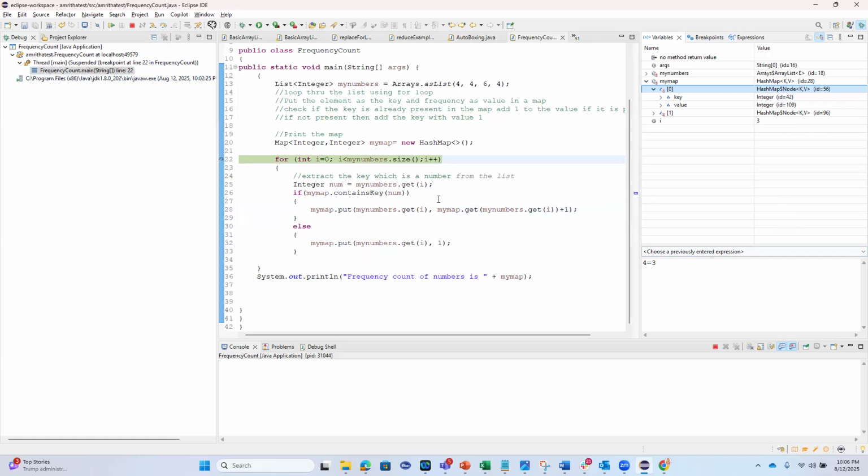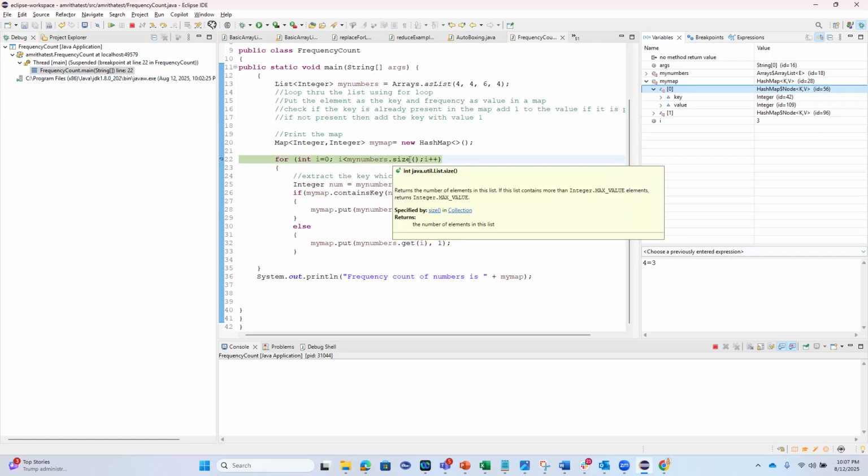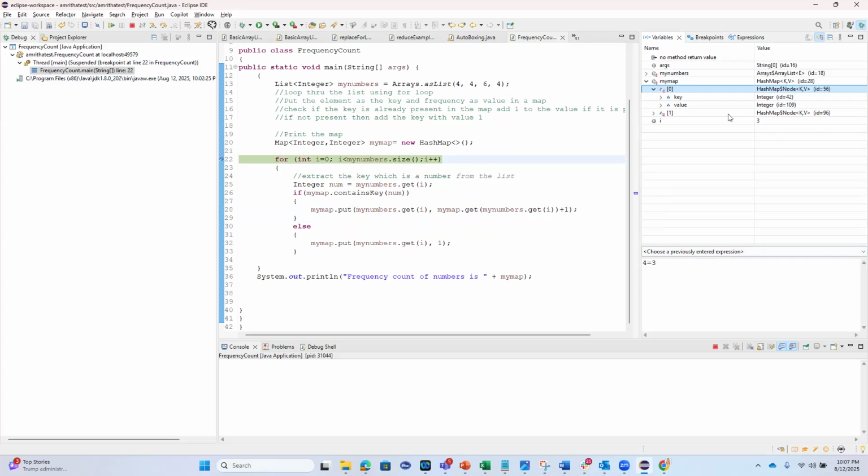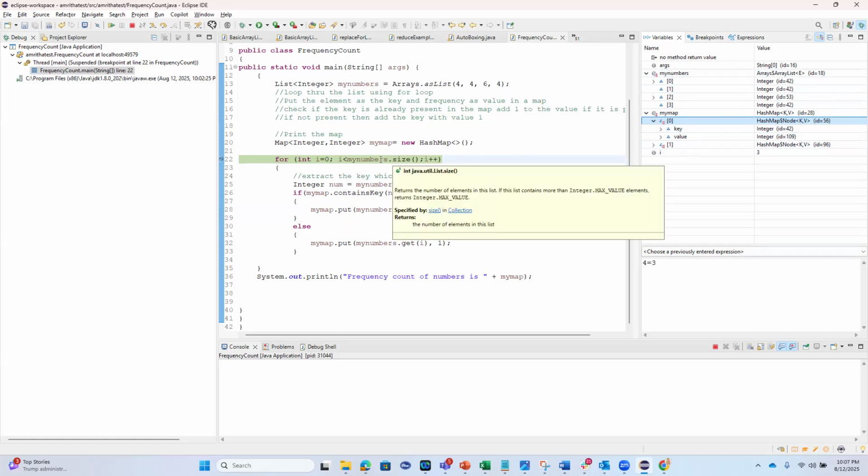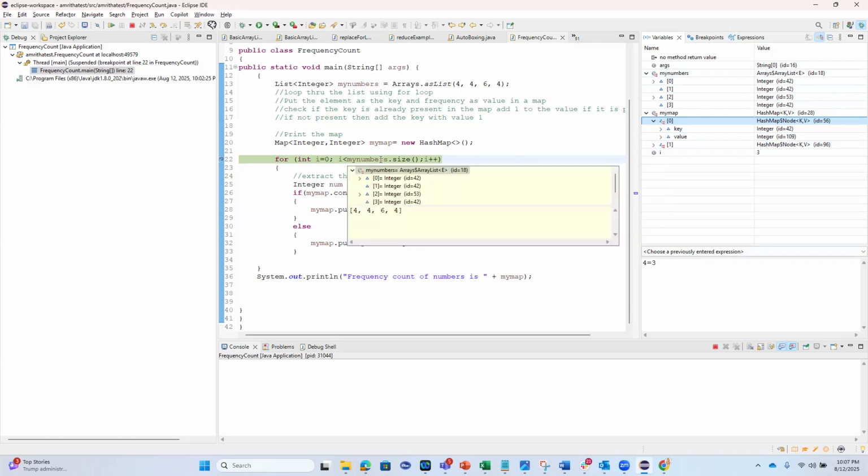So what is the value of i now? i is 3. What is the size? Size is 0, 1, 2, 3.